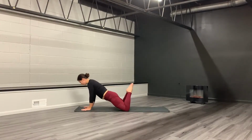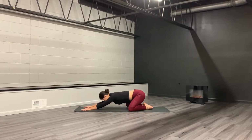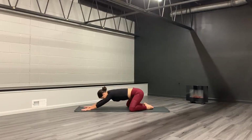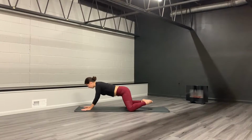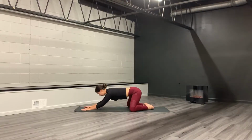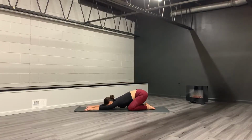Inhale. Yogis, 2 more here, but heck, why don't we do 3? Exhale, child's pose. 2 more. Inhale, hanging. Exhale, child's. And 1 more, easy on the knees here. Hanging cobra, hanging for 5, 4, 3, 2, 1. Back to child's. Set it on up so that you feel most comfortable here.